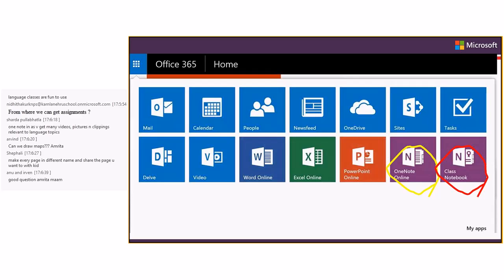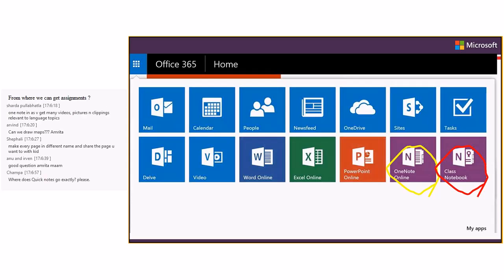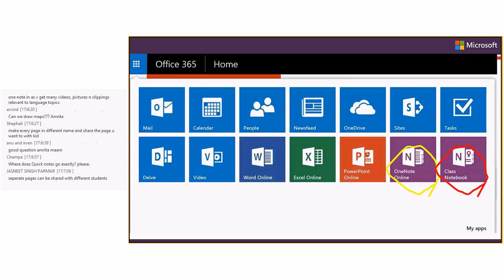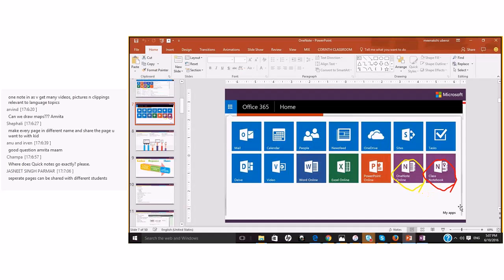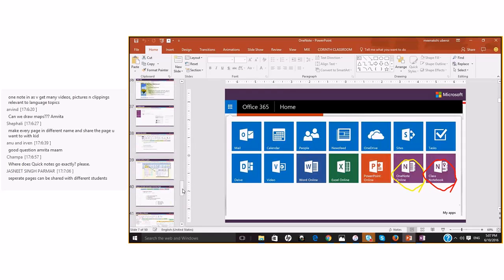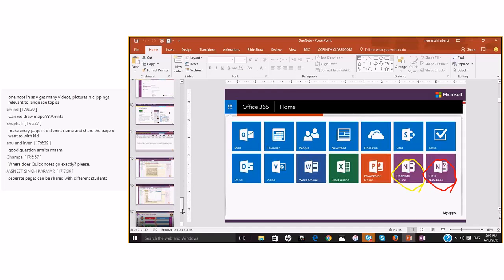Once you click on it, the class notebook lets the teacher quickly set up a personal space for every student, a content library for handouts, and a collaboration space for lessons and creative activities. All within one powerful notebook. Just imagine, it really seems as if there are going to be 40 students in the class and you have 40 sections, but it's not that bad, I'm telling you, because there are super simple tools like these where you can assign your notebook from within your class notebook.